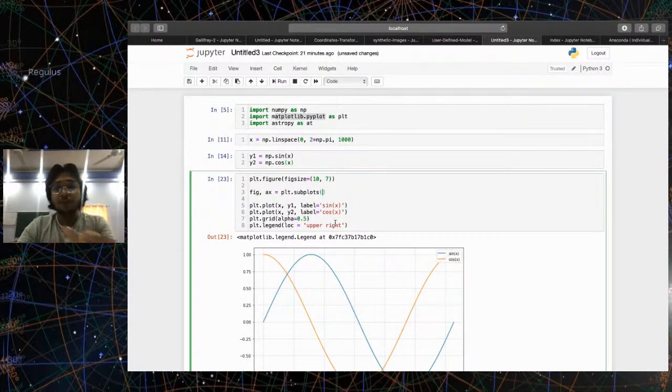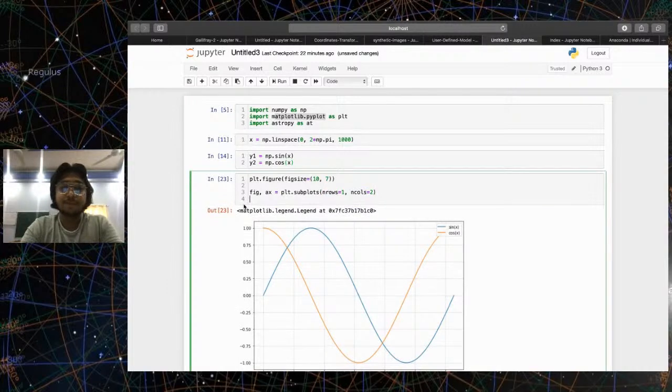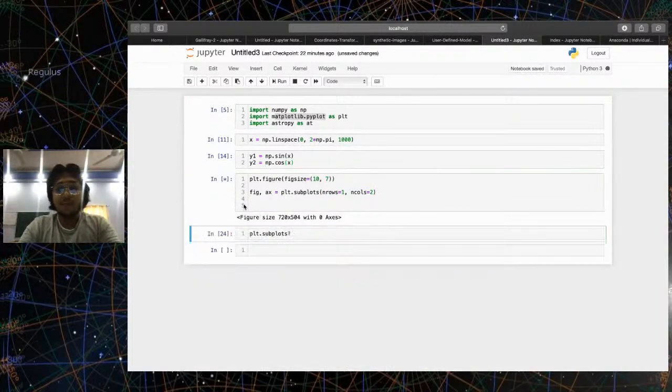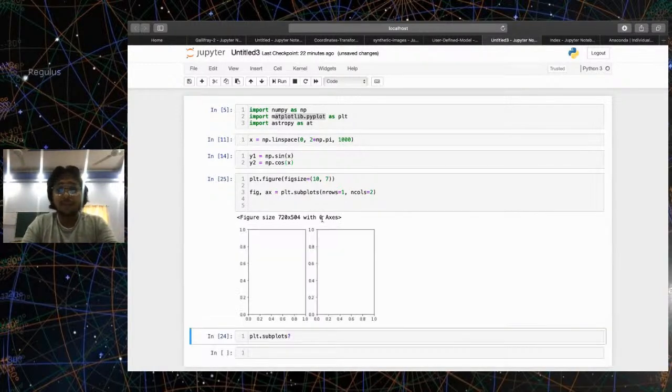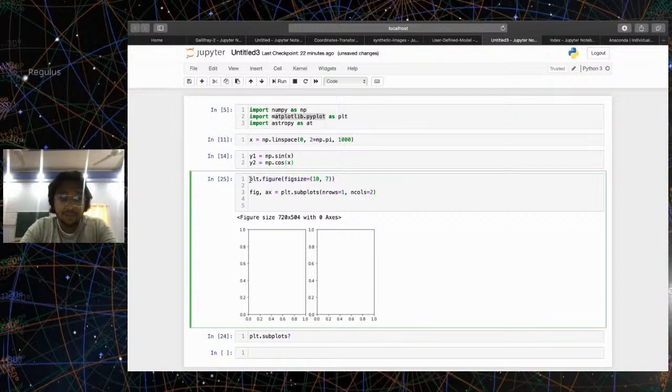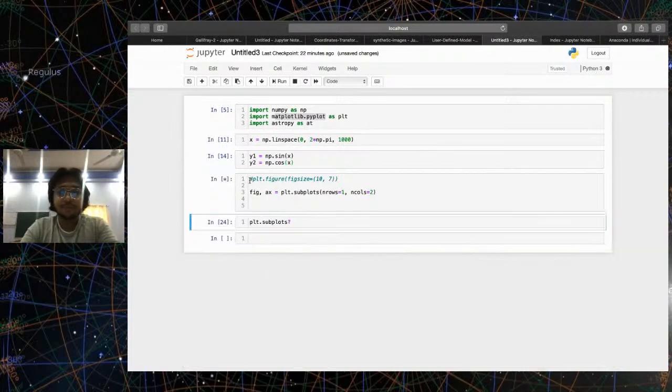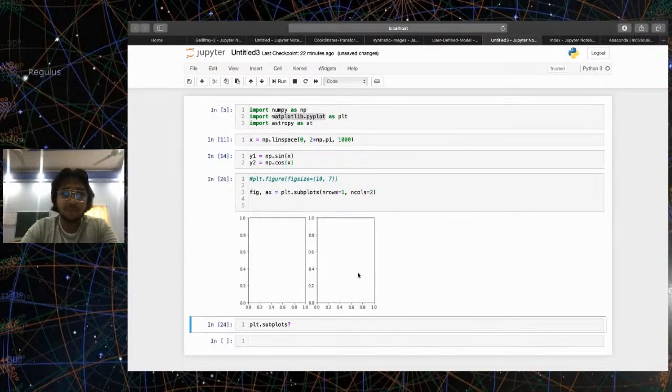Let's say I want two plots, one on the left side and one on the right side. So it has two columns and one row. So nrows will be one, ncols will be two, right? I'll just delete this one. So I've defined two plots, and I've deleted everything, so there'll be nothing plotted already. You'll see two different plots of this particular size. I'll just remove this size thing. These are two different plots.